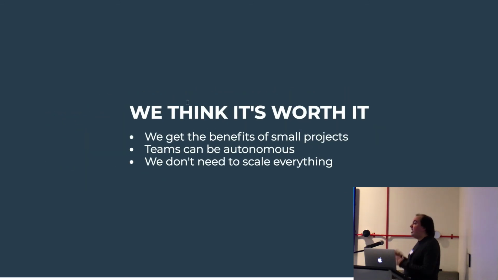You get to keep the benefits of these small startup-sized projects, no matter how big you scale. Teams can be completely autonomous, and they don't need to affect each other when they're trying to go fast. And we don't need to scale everything. Our build tools, code splitting for performance, those are all things that we don't really need to worry about for most of our application. Our editors are still fast because they don't have to load nearly as many files.